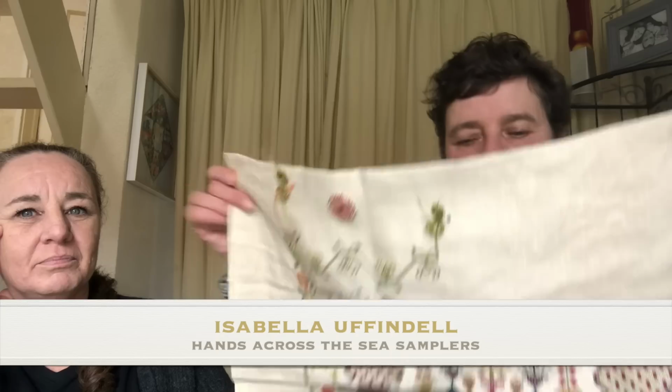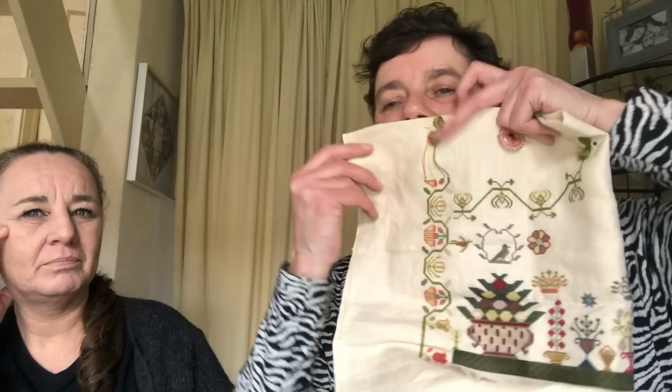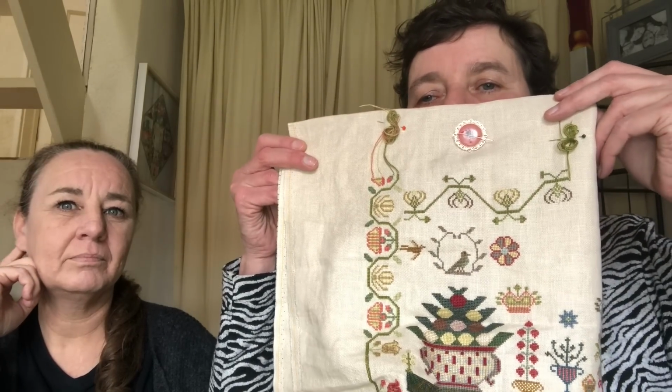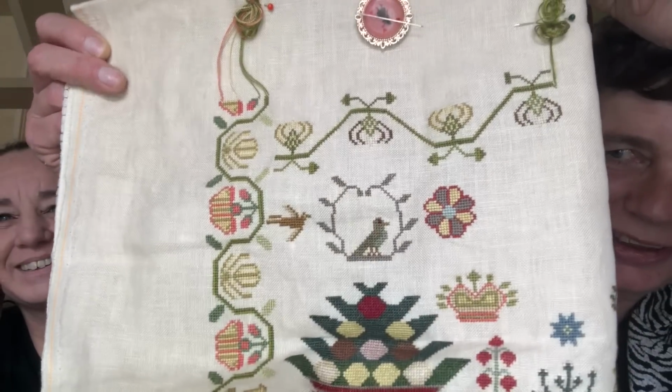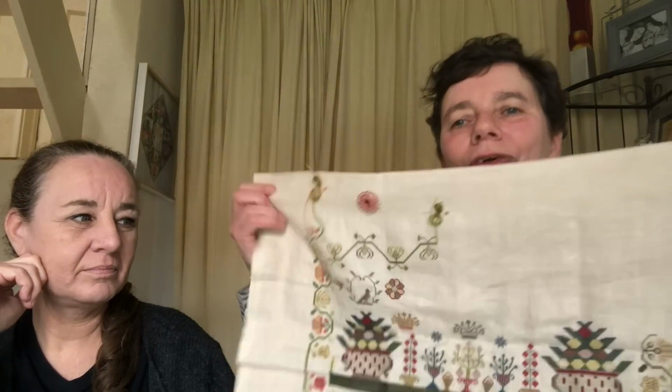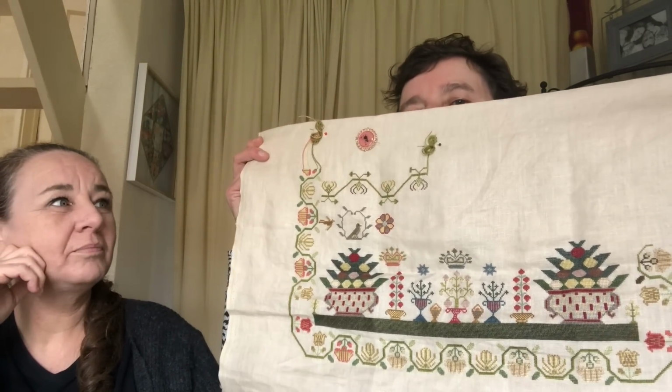The last time I picked it up, I stitched this crown. I stitched the flowers, I stitched it until here, and the rest of it. This is the end of the page. And then I did this, which goes across the whole of the chart. And the little bird. He is cute. Oh, this is so much fun to stitch. It's so beautiful. I can't wait to have this finished. And on your wall. And on my wall. And then pick up the sister. But I fully intend to finish it this year, or at least make good progress on it.